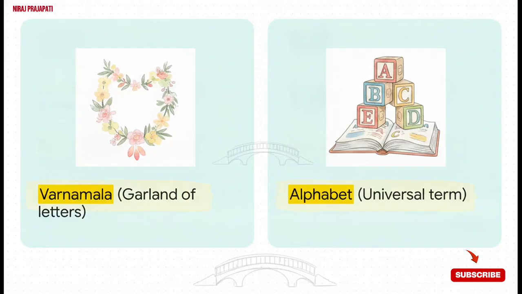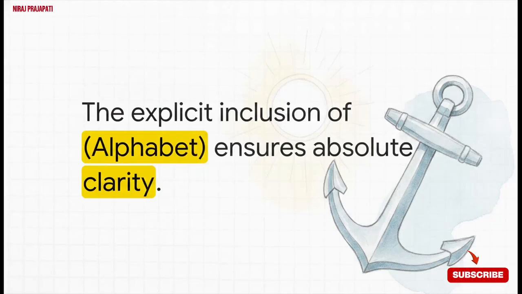And look at how the source explicitly links this core concept across two totally different linguistic worlds, right out of the gate. On one hand, we have the Hindi word varnamala, which, by the way, translates beautifully to a garland of letters, and on the other, the English word alphabet. Before we even see the letters themselves, this sets up a structural bridge. It shows us that this sequence is a truly universal tool, a shared human framework that completely transcends a single tongue.